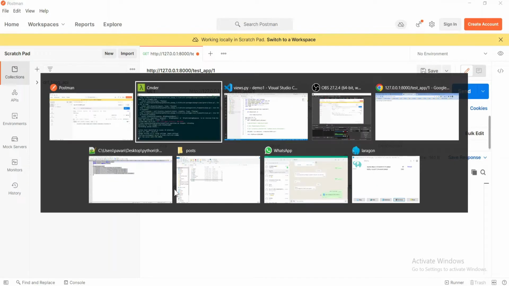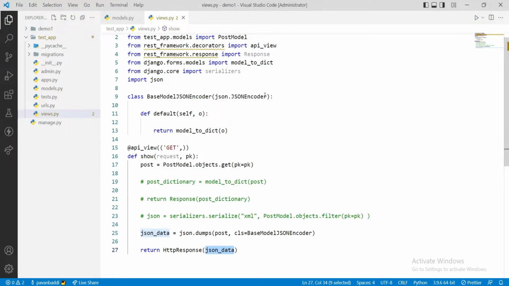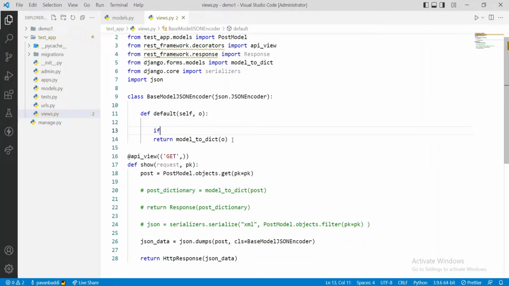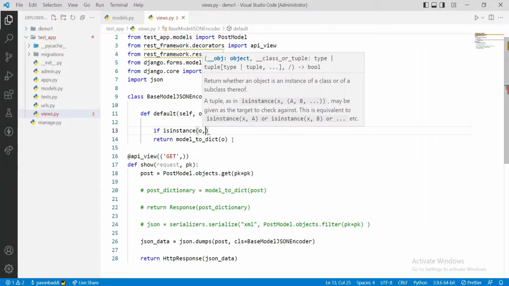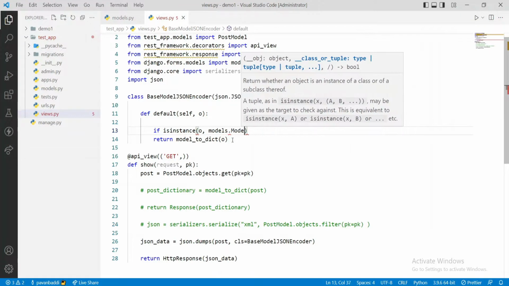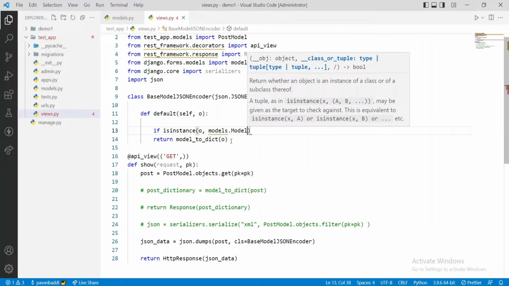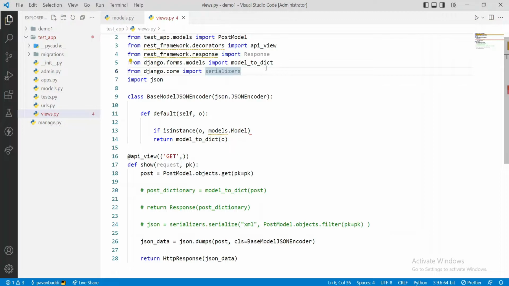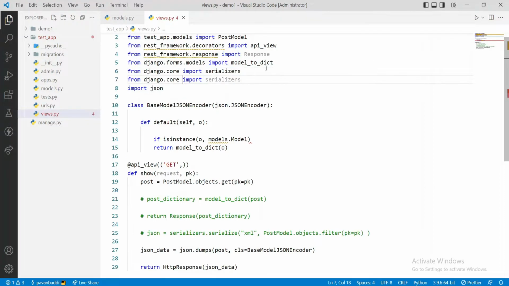For that we can also use isinstance, and if the object belongs to models.Model, for that I need to include models.